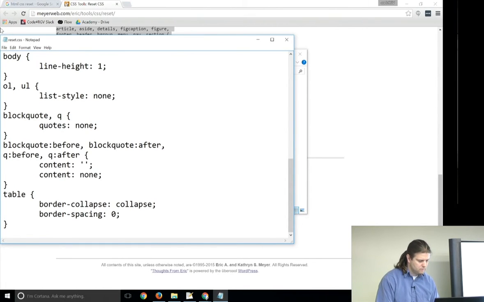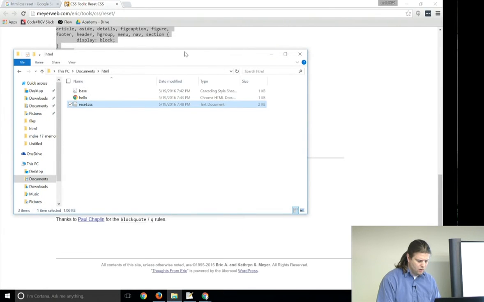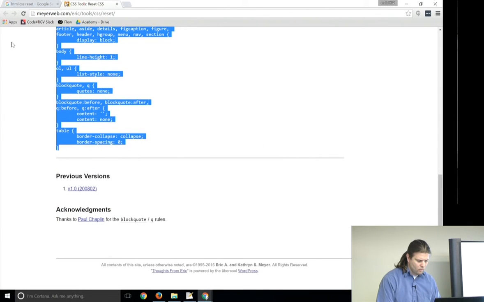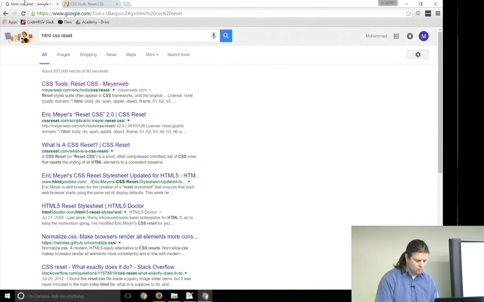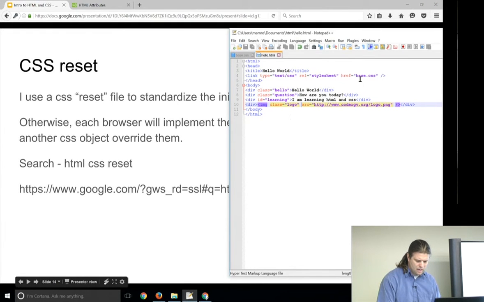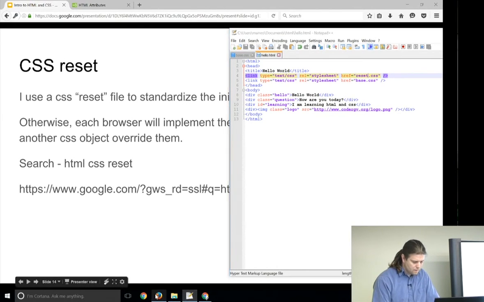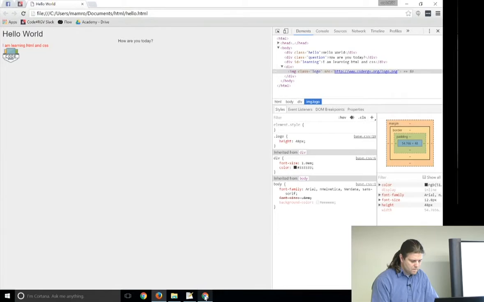Add and save. So we can go ahead and see how that affects it by adding this reset to our sample HTML file. And then we hit refresh.